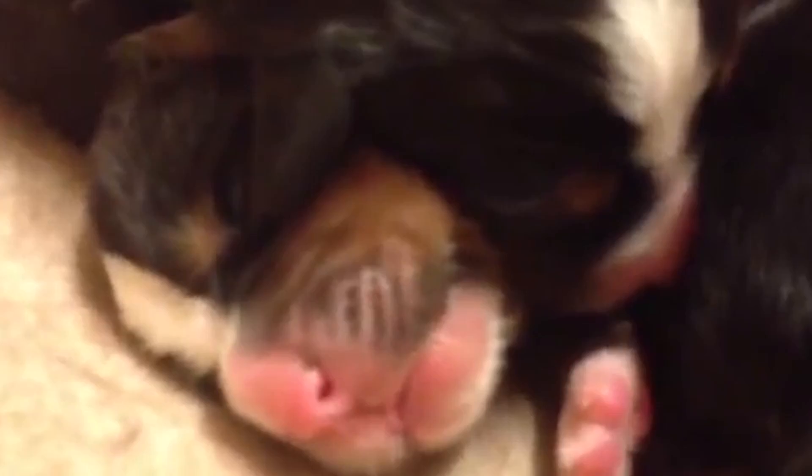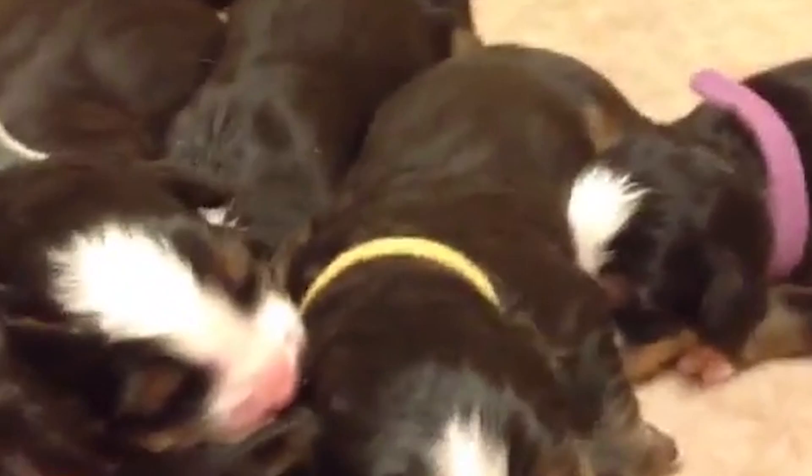Up to this point, maybe you've been researching the breed and different things, or maybe you've owned Bernese before. After you've found a breeder, I think that's the hardest part, and so now you're choosing a puppy. There are different ways you could choose a puppy. You could look online — maybe you're not in the location or don't have the ability to get a puppy within your state, so you're looking at pictures. Or maybe you're very blessed to be able to go to the breeder's home or facility and touch and play and pull their tails.